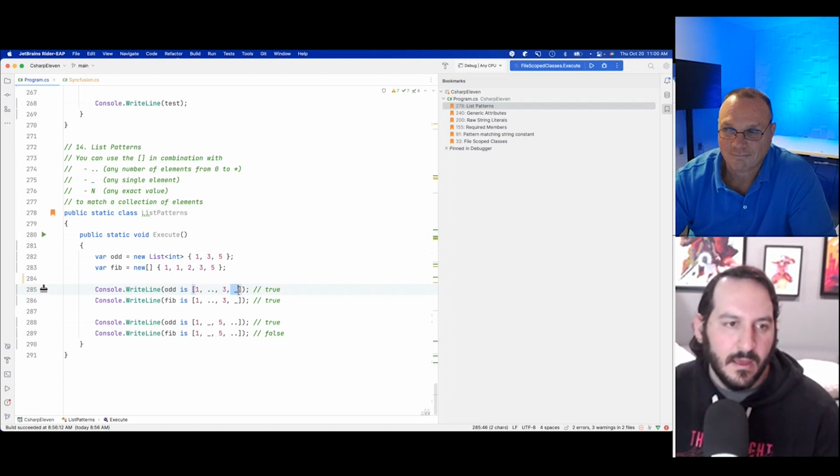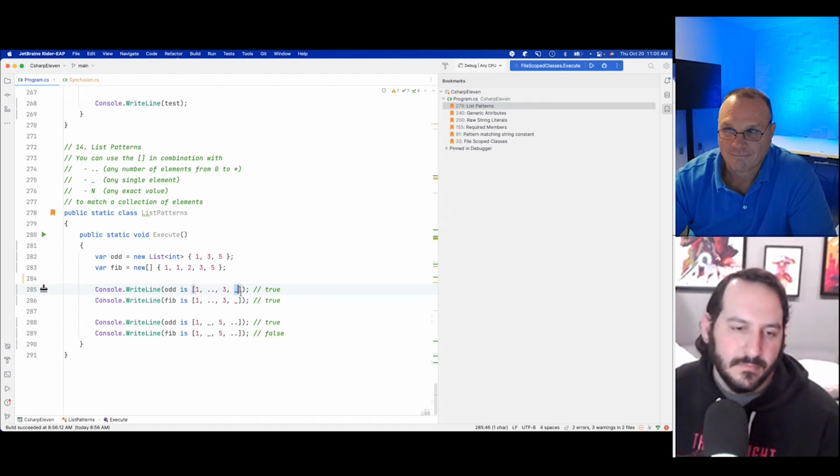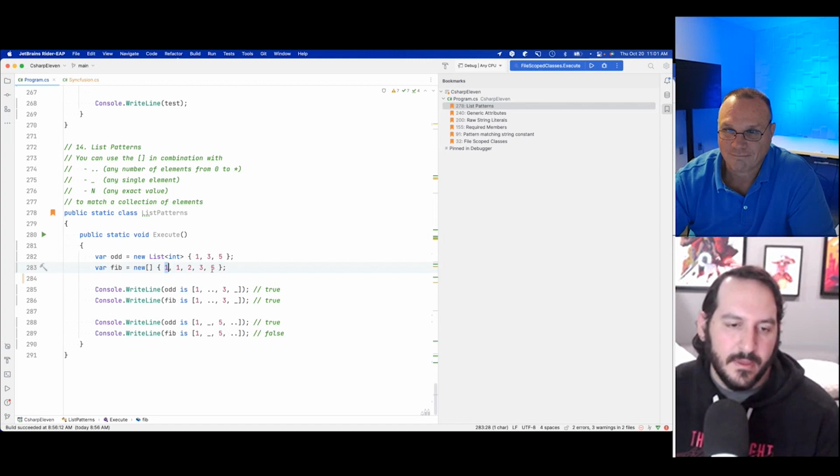And then any single element after that, does something exist? In this case, this matches. And for the Fibonacci sequence, that also matches because we have 1, 3, and then a value afterwards. And this is just to show that you can change the values there.